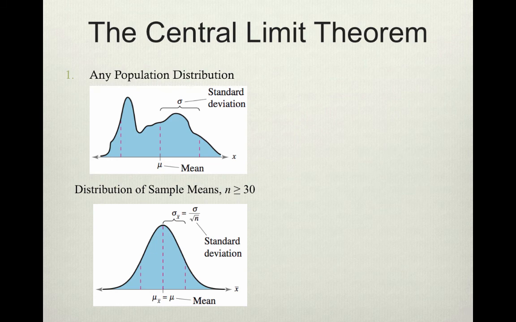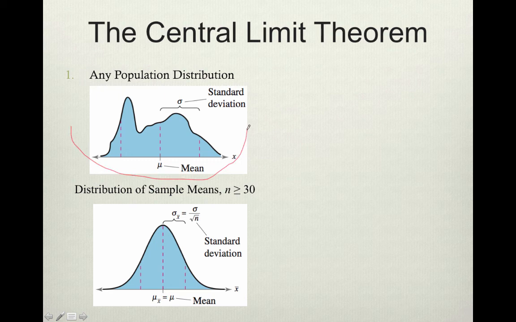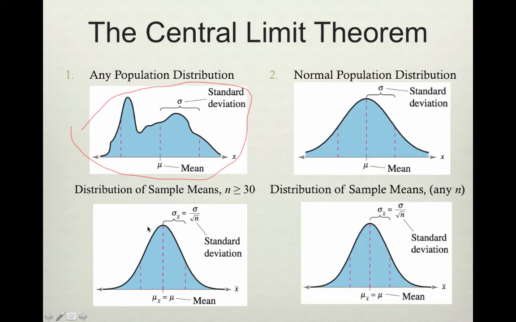Here's what the first condition is saying. We can have any population — here we see one that is clearly not symmetric, not a normal or bell-shaped distribution. But if we take samples greater than or equal to n of 30, then the distribution of sample means will be approximately normal. Similarly, if we start with a normal population distribution, then the distribution of sample means is going to be approximately normal for any sample size n. These pictures give you an idea of what was described in the first slide.